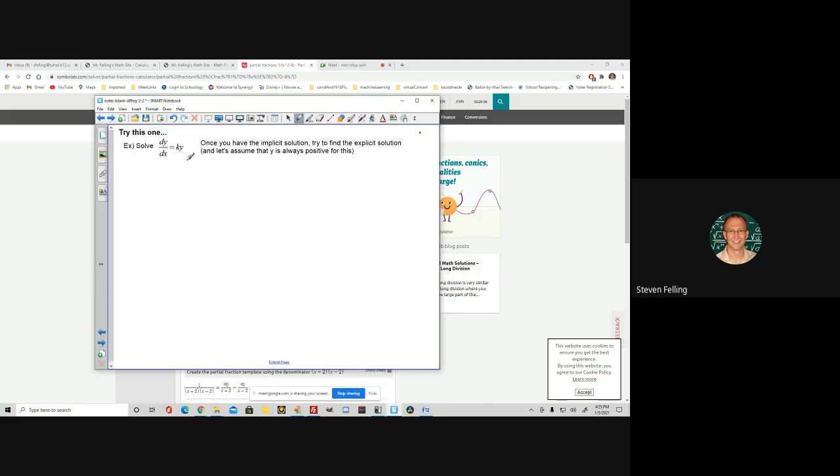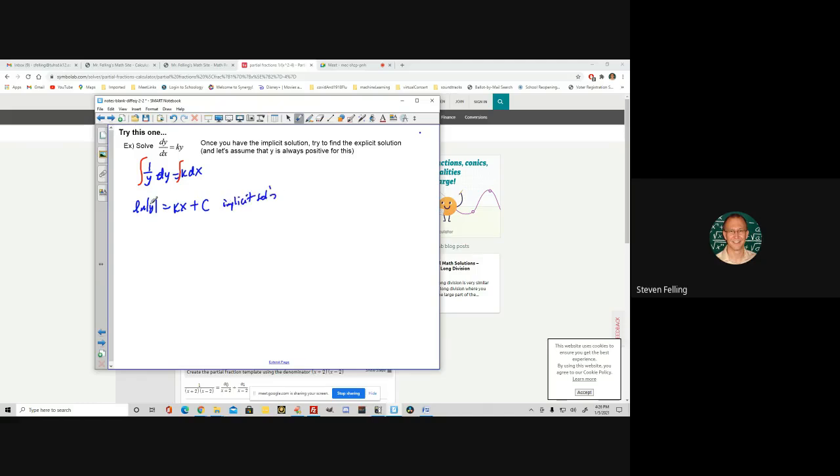Okay, so here's my solution for this. It looks like I can separate this. k is understood to be a numerical constant, so I could write this as 1 over y dy equals k dx. My solution method then would be to take the antiderivative of both sides. This is a y, not a 4. The antiderivative here is the natural log of the absolute value of y. And over here, it's kx plus an integration constant, which is really the sum of both integration constants for both sides combined on the right. Okay, this is the implicit solution right here.